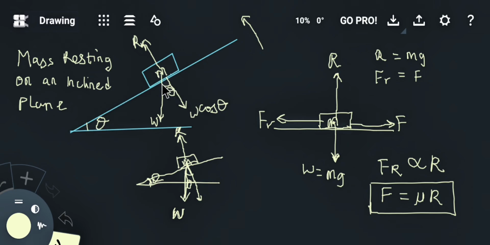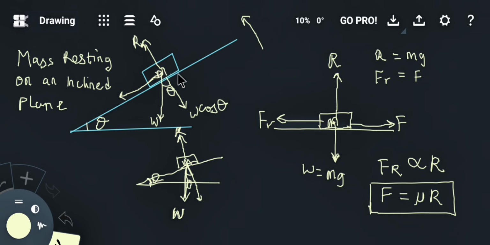Now, another interesting thing you need to know is that the higher you take this, it will get to a point where this guy will kind of try to overcome the frictional force and will try to slide down. And what is making it slide down is still the weight, but a different component of the weight. So you can see that this particular mass here has the weight controlling its direction of movement. So for this particular mass to slide down here depends on the weight.